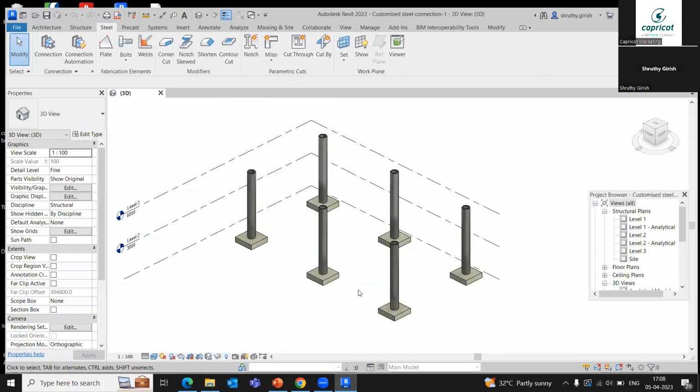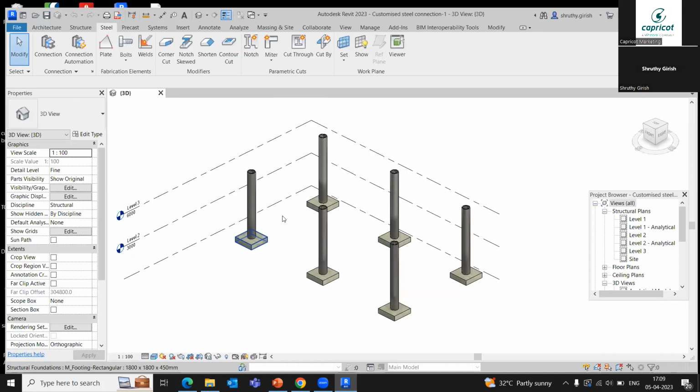You have different options available for steel connections. For instance, you will never find in the pre-programmed connections in Revit any kind of circular plate for a circular column. So you have to create the circular plate for circular columns. Let's try doing this with an example, wherein I have placed a circular column along with the foundation. I'll show you how to customize it, break it, and rearrange it again. This is the discussion today.